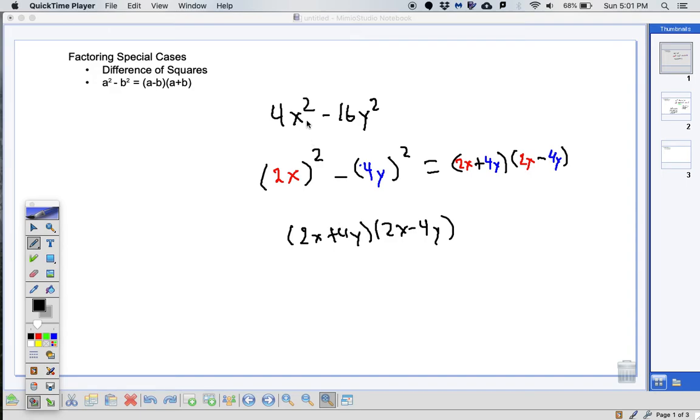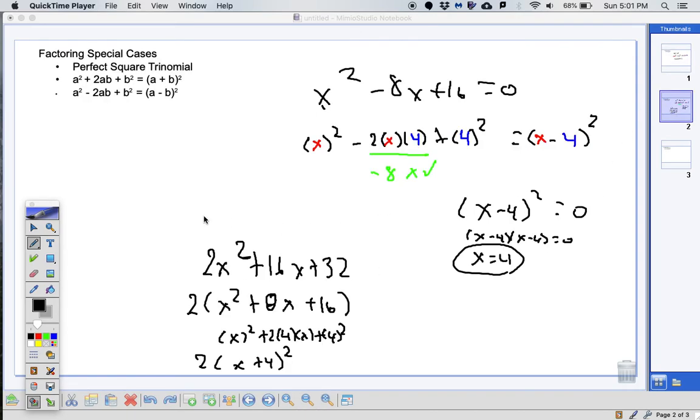So it doesn't matter what this is. If you can find something that when you square it, you get to here, it's fine. Just make sure that this is also being squared. Just like this is also being squared. They both have to be squared. So when I go back to this one, the same thing would apply. If I could find something here that's squared, so maybe this was like a 4, this could end up being a 2x. So as long as something here can be squared and something here can be squared, and when I multiply those two things multiplied by 2, I get this term, this still works.